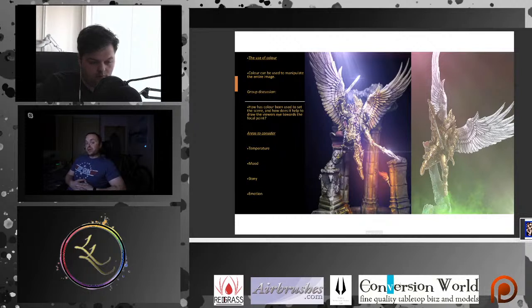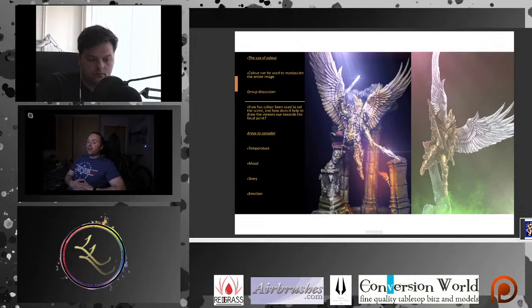So that leads us quite nicely onto the emotion of the two pieces. We've worked out that there's a different temperature. We've worked out that there's a different mood and a story. And now we're coming to the emotion of the two pictures. What would you say the emotion of the two pictures was? So I'd probably gauge the one on the left to be uplifting, quite joyous, whereas the one on the right, a little bit dour, depressing, nihilistic.